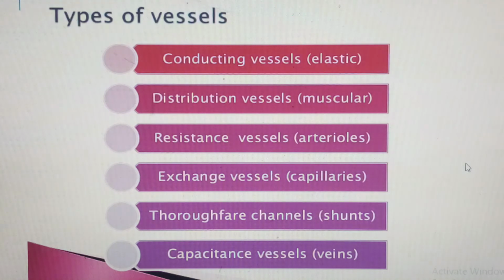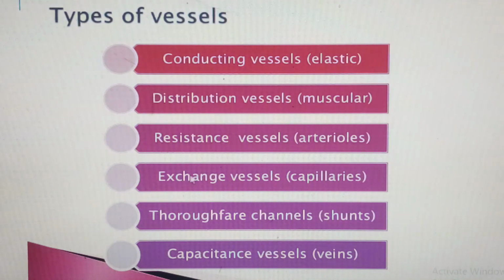Now, one thing that we have to know, which is a take-home message, is that we are going to have the conducting vessels. Conducting vessels, or conducting arteries, are the elastic arteries. The distributing vessels, or distributing arteries, are the muscular arteries. The resistance vessels are the arterioles. Why? Because at the level of arterioles the lumen size is small, and therefore less blood goes there, giving enough time to supply the capillaries, so that the turbulence of blood flow is reduced and becomes smooth. So the resistance vessels are the arterioles.